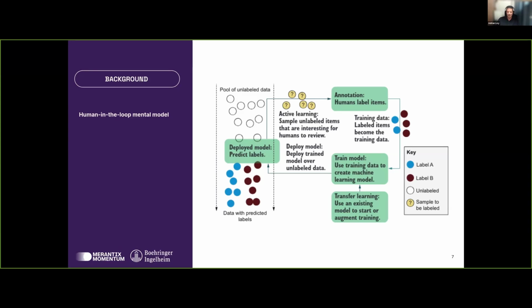Now comes the part where you can finally train a model. Ideally, you use transfer learning, so you use a model that was already trained on some similar task or data, just to speed up this training so that you can already get reasonable results with a small amount of training data. Then you deploy the model, and you use it maybe for the active learning part. So you take the predictions from the model and incorporate them into your algorithm for choosing which unlabeled data you select. I think in general, these concepts you could also see in the previous talks about all the things you could do to select your subset of the data, and then the circle continues.